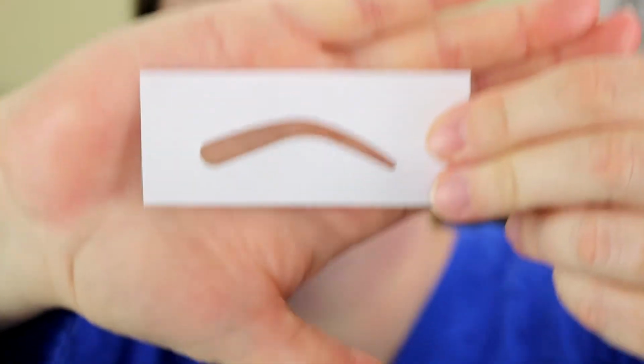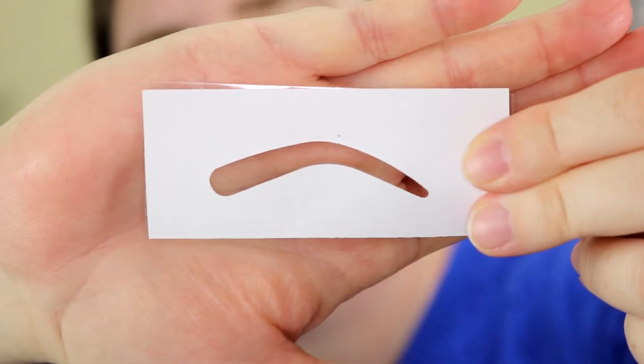I'm going to go ahead and get a makeup remover wipe these off, and then I'm going to try the other two. So here is the first two. All right, on to the other two that I have. This is the next design. I think this one is the full arch.